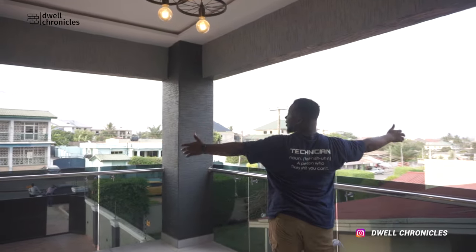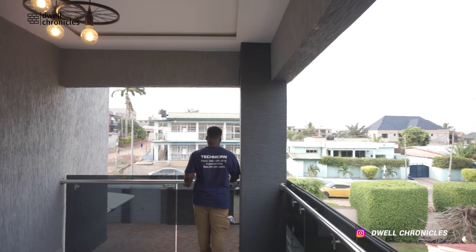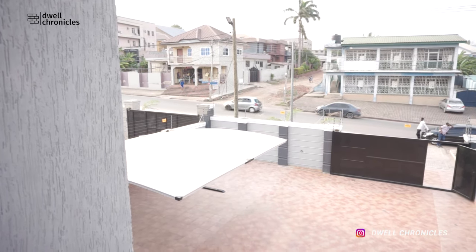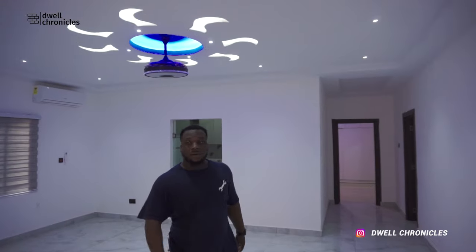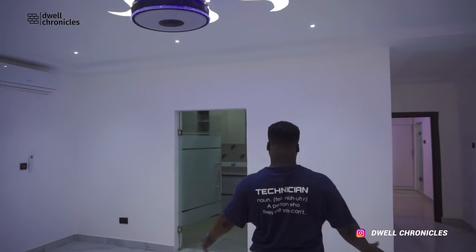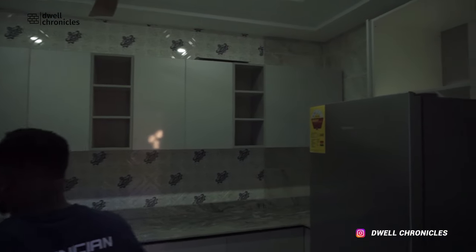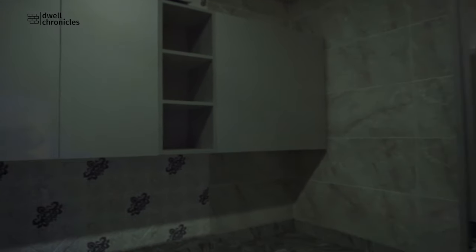This is also the freezer at the top, the top floor. This is the kitchen at the top floor, trust me. And then you can fix or prep meals and all of that here in case you don't want to go down. So from the master bedroom, you have your kitchen for yourself, in case you want to do something, you don't want to come down again. You have fitted cabinets around, a fridge also there, and everything you ever want in it.